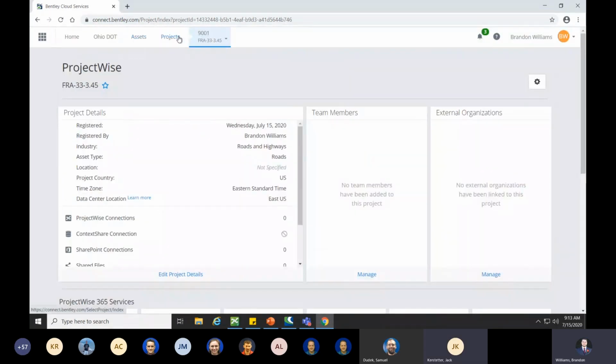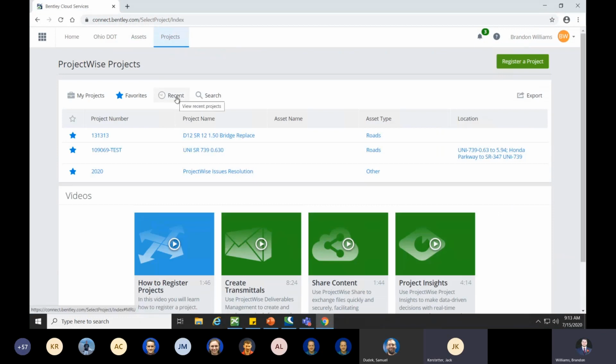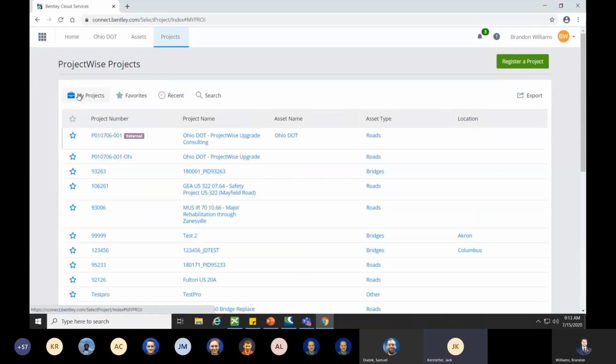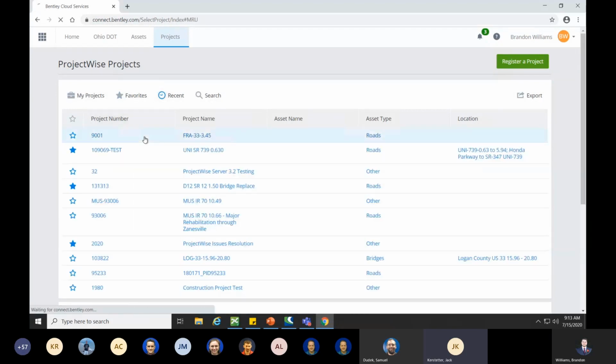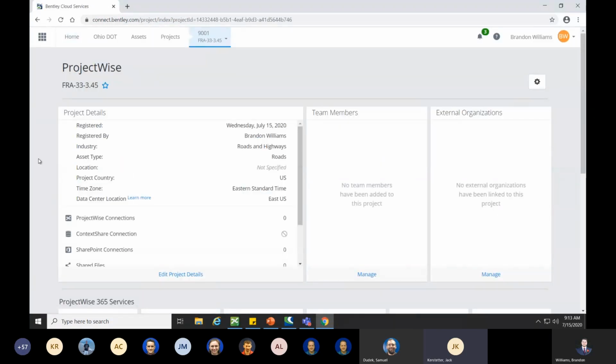All right, so we're going to go back to Brandon. Yeah, go ahead. I would just add that we talked to Bentley recently. They're soliciting comments on the connected projects, and one of the things we've asked them for is a way to automate that from ProjectWise. So if we already have our ProjectWise project and we want to create a connected project to it, we've asked for some sort of interface that will read some of the project information, the work area information from ProjectWise to populate that dialogue and auto-generate it.